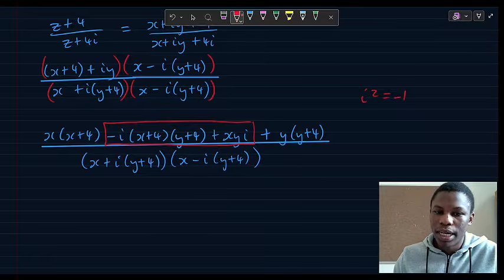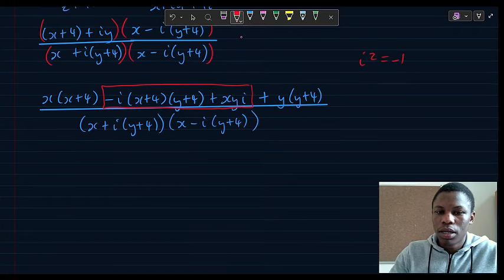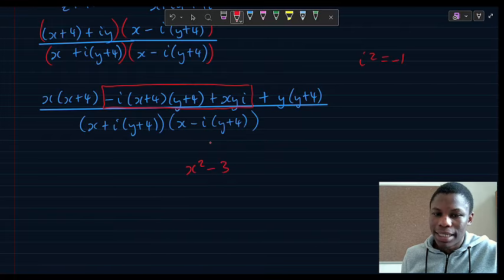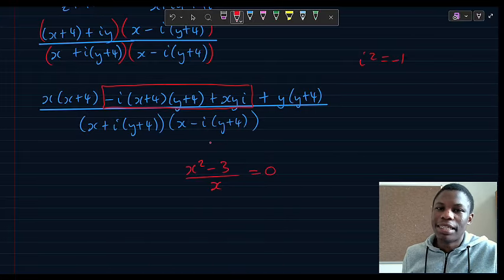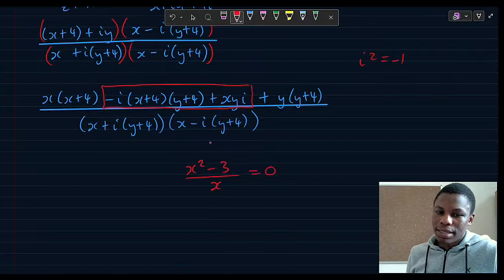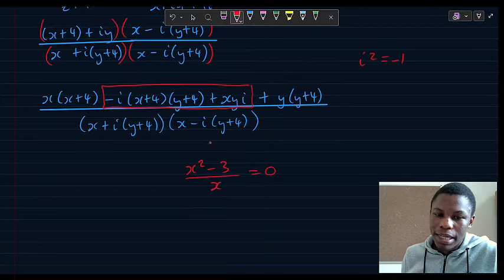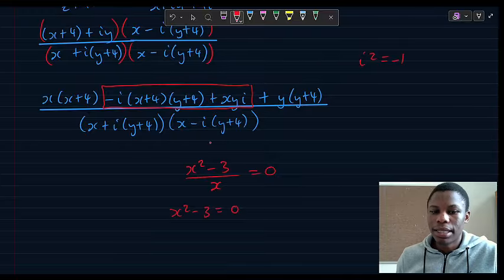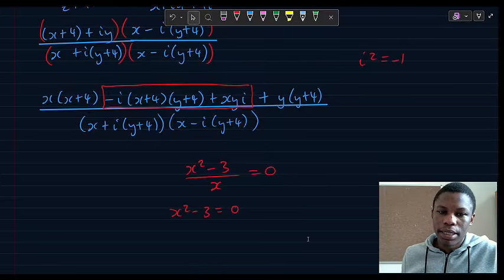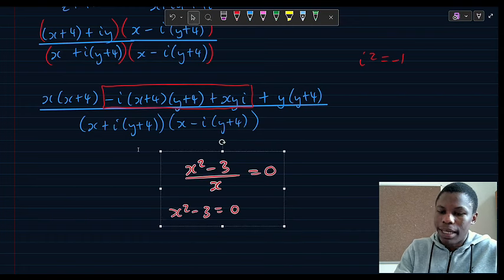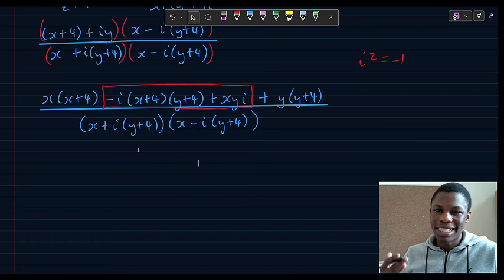The reason we can disregard the denominator is because if I'm equating something to 0, let's say I've got (x squared minus 3) over x is equal to 0, the denominator can never be equal to 0, because if the denominator is 0, I'm dividing by 0, and that gives us an error. So I'd end up just saying it's the numerator that has to be equal to 0. So I completely disregard the denominator because it can't be 0, and the same idea comes into play here. You can completely ignore the denominator because it can't be 0.